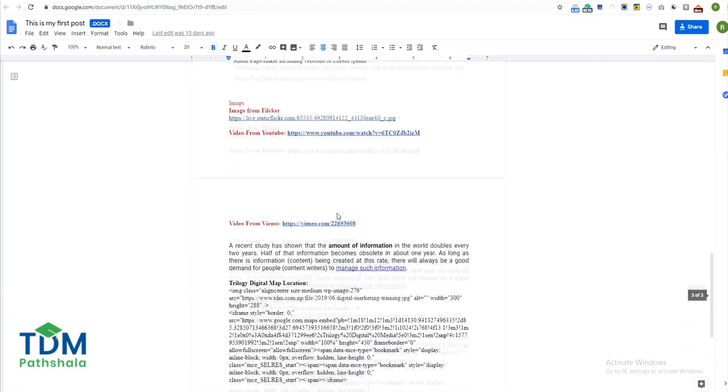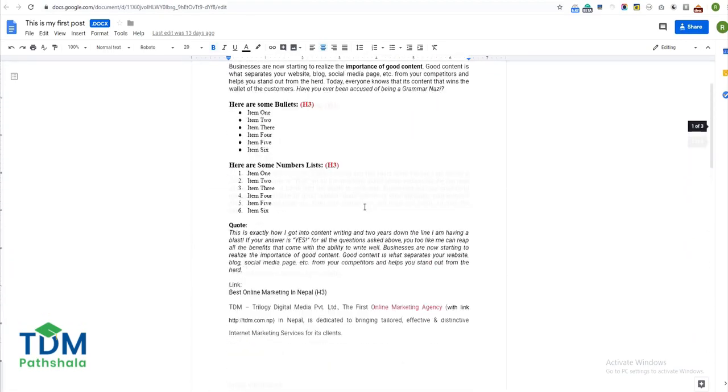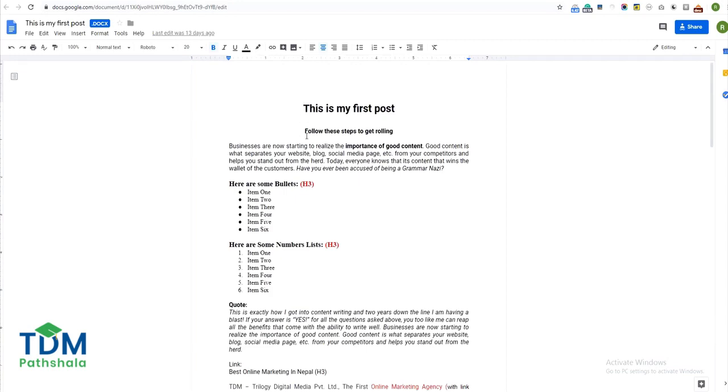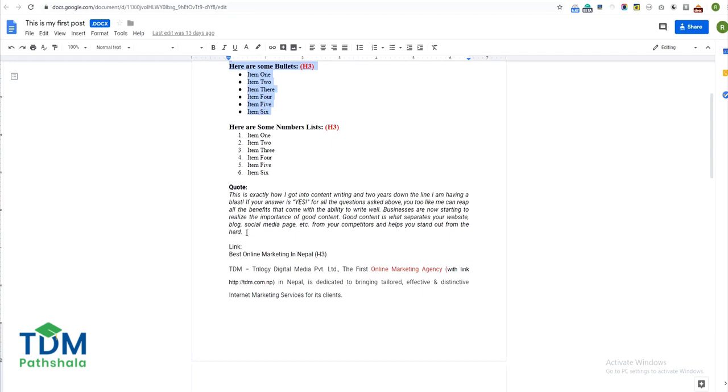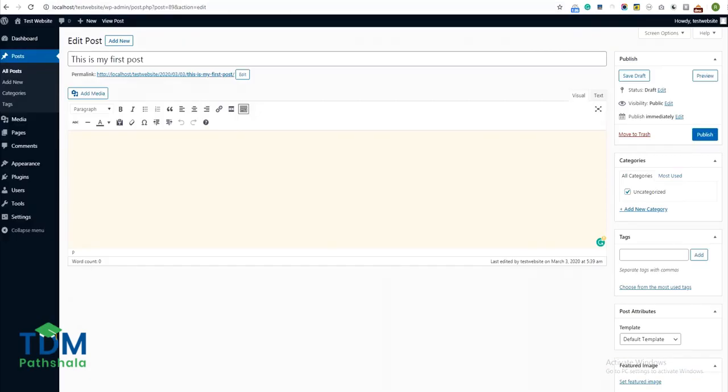So in the Drive document, I'll copy all the content except for the title because I already have the title. So Control or Command C to copy, then jump back to WordPress. Make sure that paste as text is currently checked. Then I will take away the content I've just typed in because I don't need it anymore and just paste in the content from Google Drive.